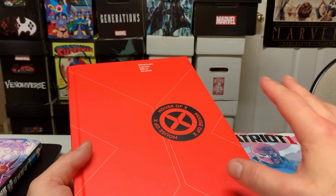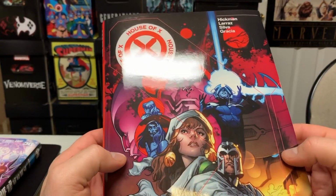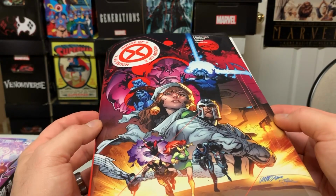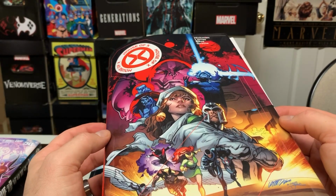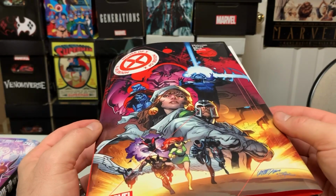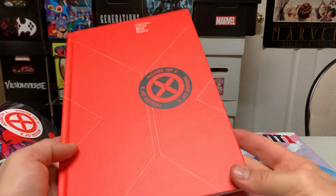If you ever loved X-Men or ever been curious about X-Men, House of X and Powers of 10 is absolutely the best starting point you could pretty much ever imagine. I've been reading X-Men comics practically my entire adult life, I guess since the 70s. And I've never been more enthralled with a starting point of a creative team than Hickman's. It's quite impressive. And if you're at all curious, I recommend the heck out of picking up this volume.